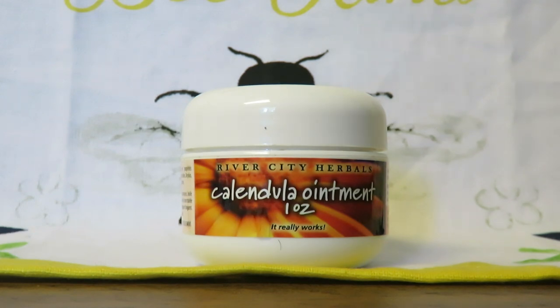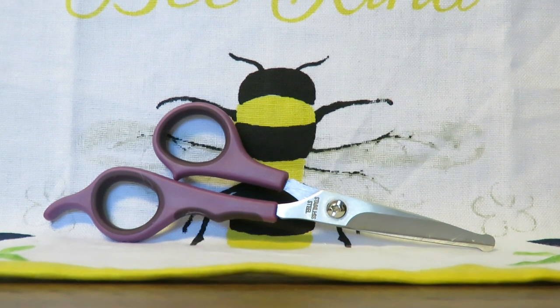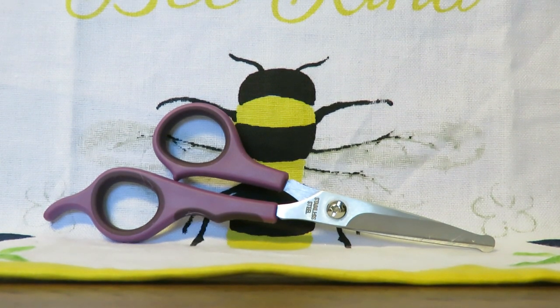Next is this Calendula ointment from River City Herbal. I got this on a Canadian site called well.ca. I have been using this on Apple Dumpling's lady parts to protect her from urine scald, because she does have some incontinence issues — meaning she's always leaking pee — and that was really irritating her skin. But since we've been using this, she looks perfect. This would also be perfect to use on foot pads or any dry or crusty ears, so it's something you could all put in your medical care kit.